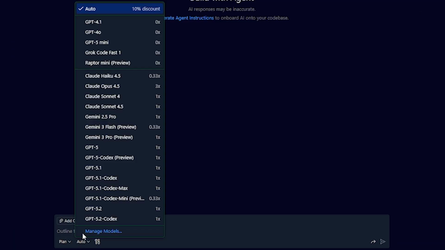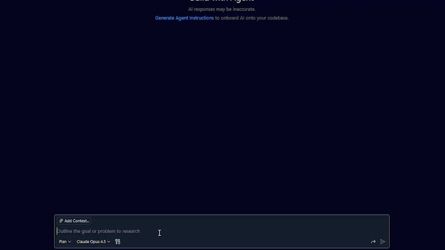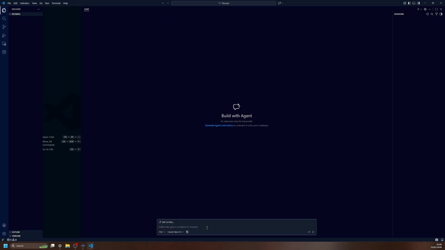So what I'm going to do is click plan and go to Claude Opus 4.5. You'll notice this does have a 3 times next to it. That just means how many premium credits it's going to use. So Haiku is one of the cheaper ones at 3.33. You do have some free models. But Opus is essentially like a senior architect who has way better scope over the project. So for today's purpose, I'm going to be using that. And okay, so what I'm going to ask it to do is, can you help me to design a... let's just make a basic clicker game today.